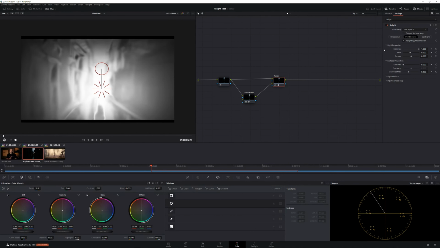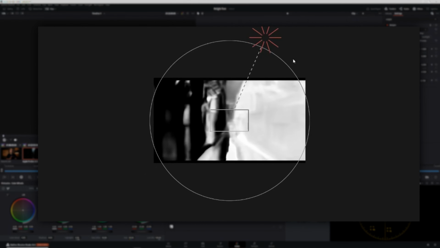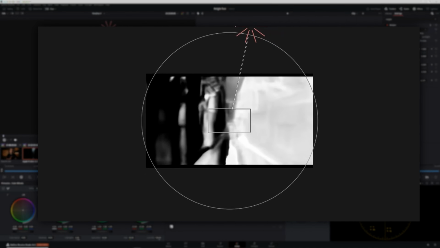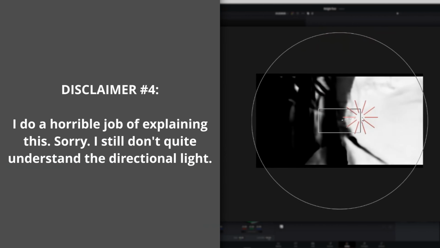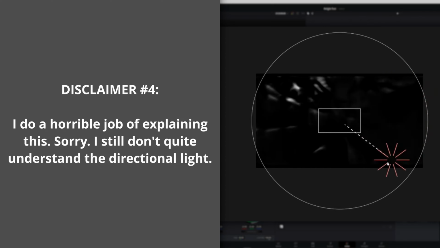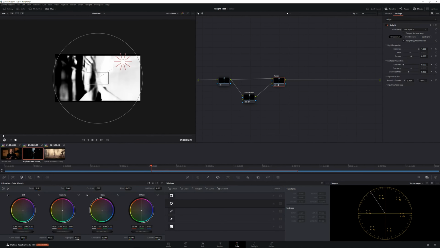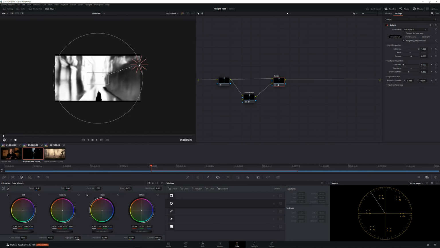Other than that, we've got our directional light, which is really, really hard to explain, but I'll do my best. It's basically light pointing at our subject. It's pointing in the same direction, but coming from different directions, if that makes sense. It's really hard to explain what directional light does. It does create some pretty cool effects. We're not going to worry about that one today. We're actually going to be using point source, but real quick, let's click on Spotlight and take a look at that.